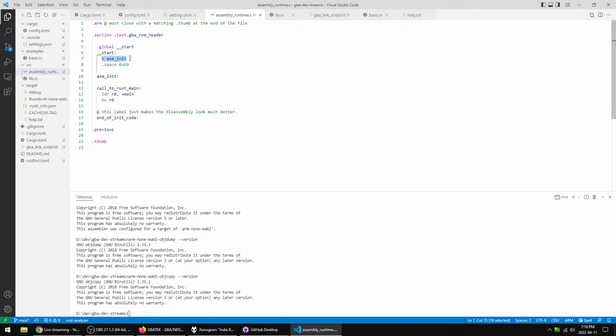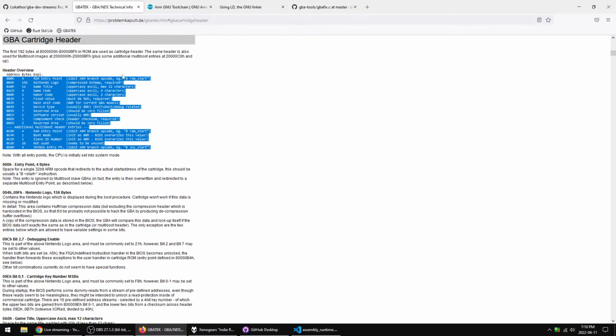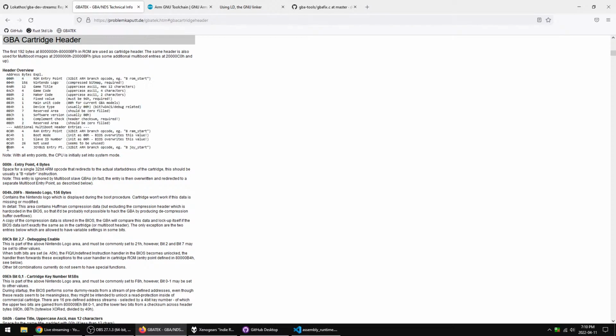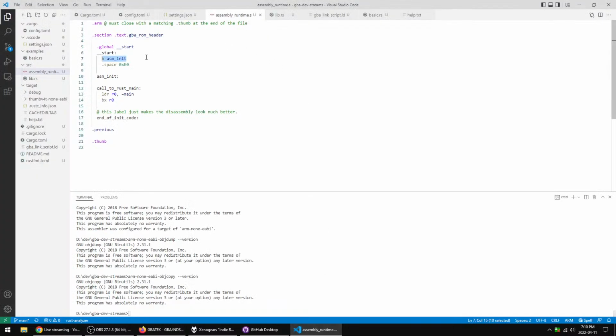And then we have, like was said in GBA Tech, our branch instruction and then a bunch of stuff. Now, if we look here at the bottom, it says that the total amount of space used by this whole format is going to be, well, at 0E0 hex, the little h is for hex, there's 4 bytes. So in our assembly, we're going to put hex E0 blank space after our branch instruction, and then this will ensure that the entire header section is blank.